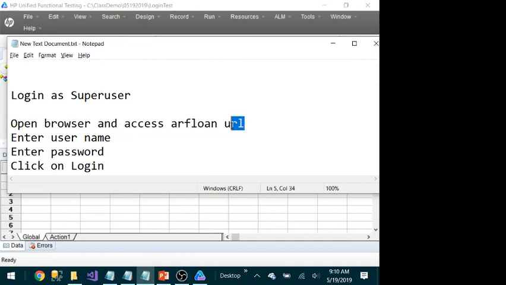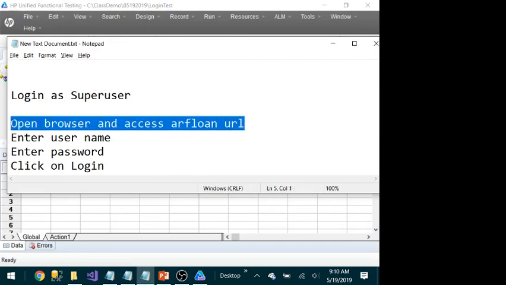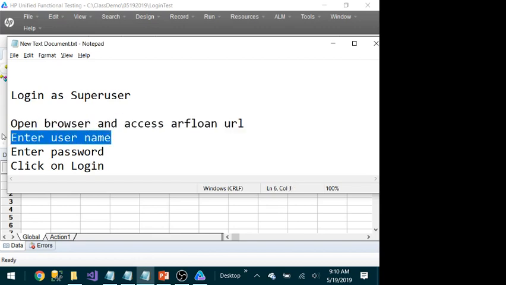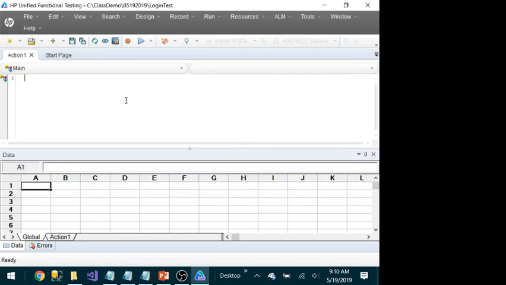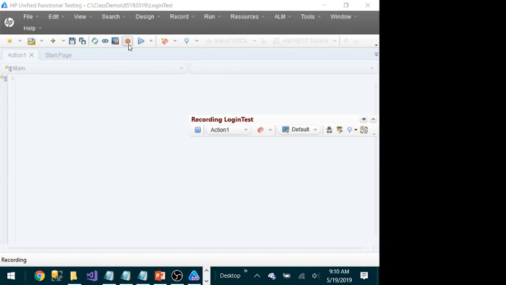So this first step, the way I showed you, this is how you have to set it up. The second step, enter username and password. What do I do, right? So here your record capabilities comes into the picture. Think through, you are testing it manually, same scenario, and we are recording it right now. So I'll click on this red button to actually start the recording.